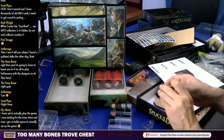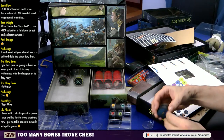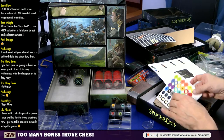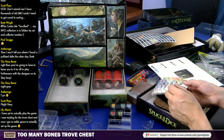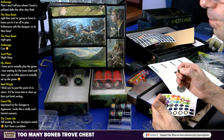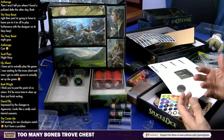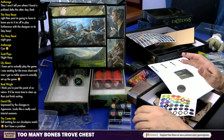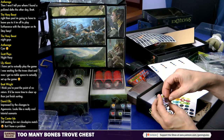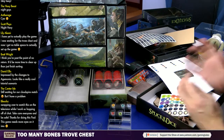I still maintain I'm not very good at the game, but maybe I'm better than I thought. It was a tough game. The best thing about that game, even though I was sure I was going to lose until near the end when it turns out he didn't have a war card, is that it was tense. And I don't like games that stress me out. Games that cause stress and anxiety, like hidden role games and hidden traitor games, I can't play those games. They trigger a lot of my issues. People lying, bluffing, cheating. But games that cause tension rather than stress, that's the good stress.